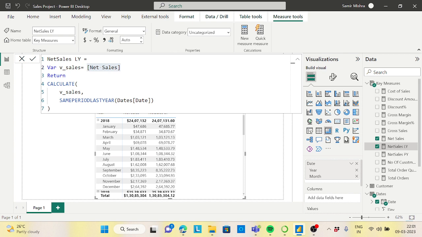Okay, so this is one of the instances, which could be very helpful, where you are working with time intelligence functions. Try to avoid the variable, because we don't want to consider only the current filter. When I'm on December, I want to check other filter contexts also at that time, instead of the current filter context. In this case, the variable holds the current filter context, and it is calculating the same period last year on that day only, so it is the same value.